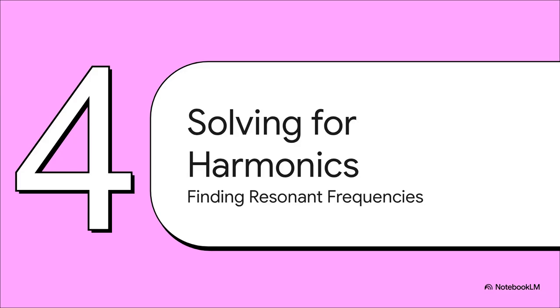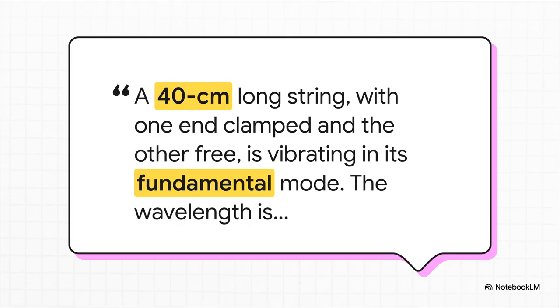So let's use what we know to solve a very common type of exam problem, figuring out which specific wavelengths are actually allowed to exist as standing waves on a string of a certain length. Okay, this question is all about understanding what we call boundary conditions. The setup of the string, one end fixed, one end free, creates a set of rules. For a standing wave to form, a fixed end must be a node because it can't move, and a free end must be an antinode because that's where the motion is greatest.